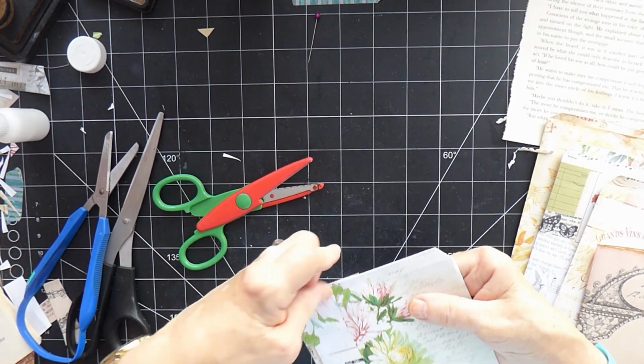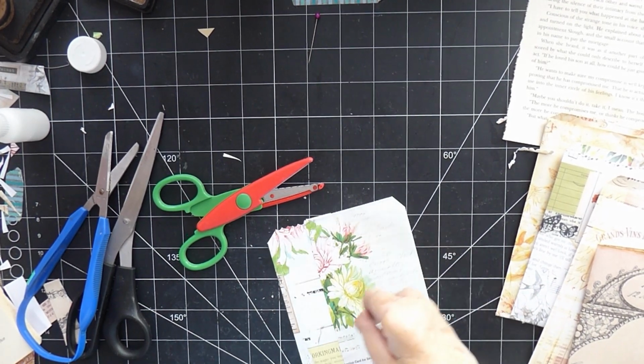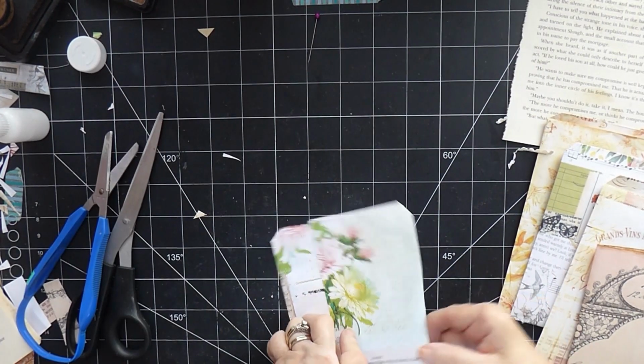Nope, this wasn't a good idea. Yeah, I'm going to leave that and do it later. Maybe they just need to dry a bit more. So yeah, not doing that.